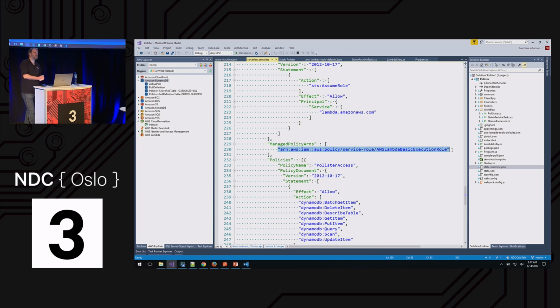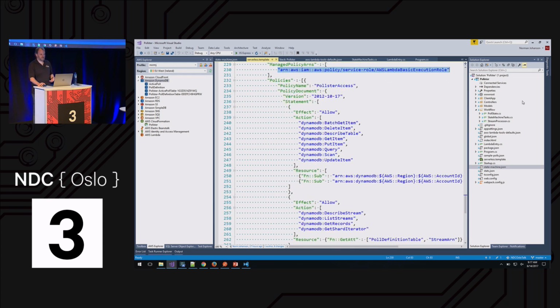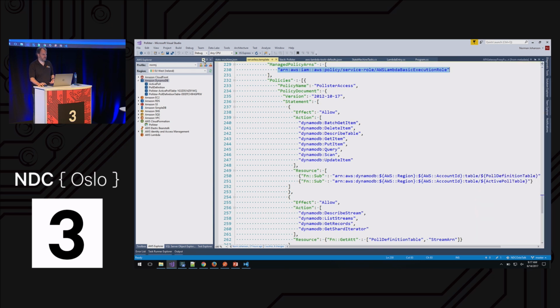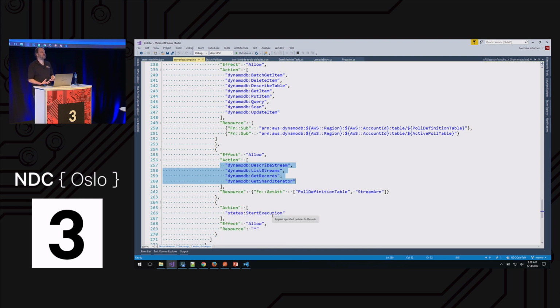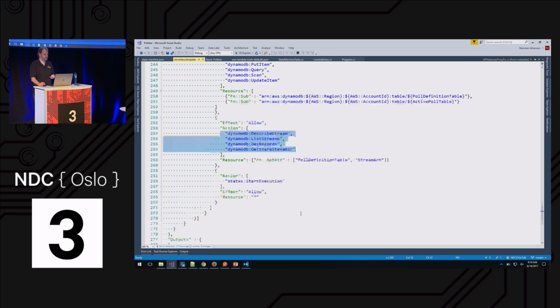But now I also want access to DynamoDB as well. So first, let me open this a little wider here. The first rule here is saying I basically want all the CRUD operations for DynamoDB for only those two tables. So there's no way that my Lambda function can affect anything in any other tables. And I need to give access to the stream, to be able to access the stream so we can get those events. And the last thing we need to do is give permissions to start the execution of our workflow. And that's it.